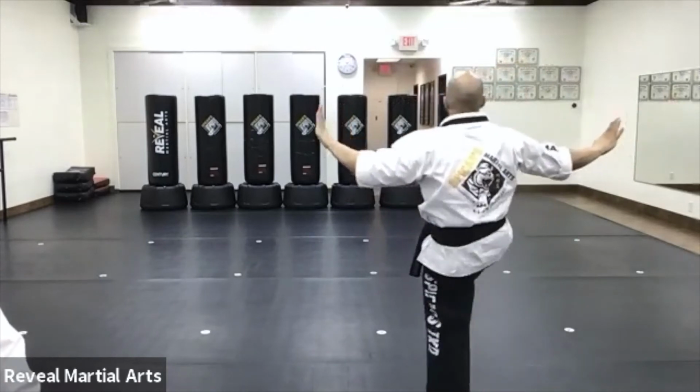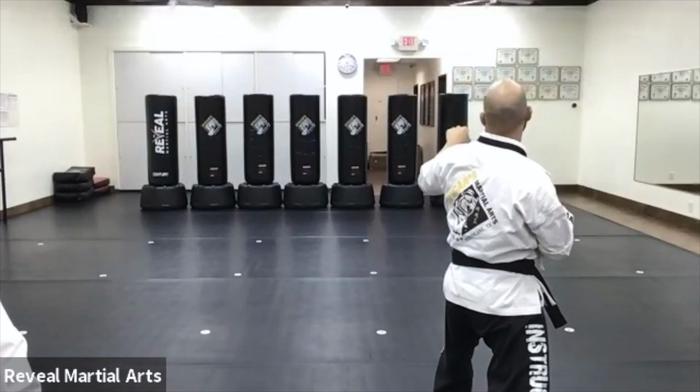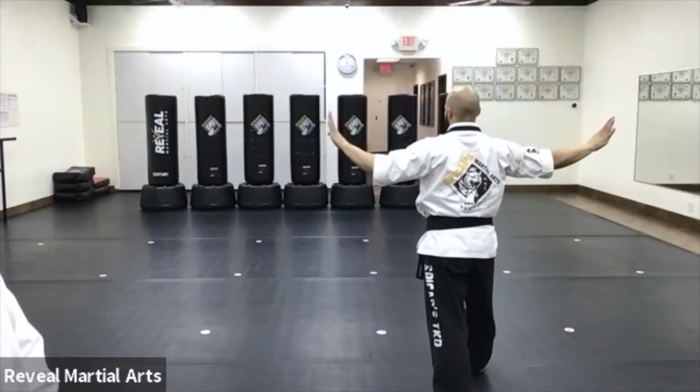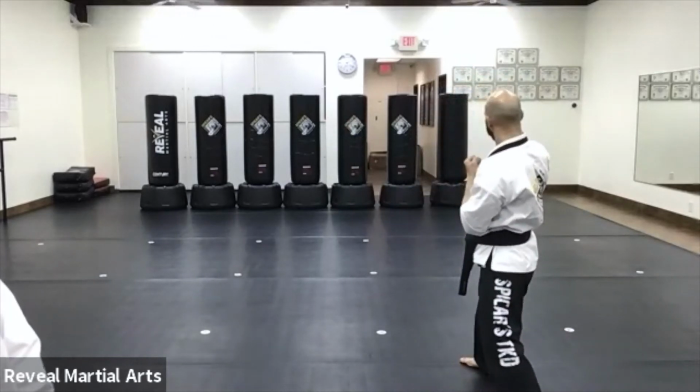Back leg front kick, leave the knee up, set up, double fist block. Ay-yah! All right, now the right hand goes in front, twin outer knife hand blocks, front kick, and double fist block. Ay-yah! And back to ready stance.